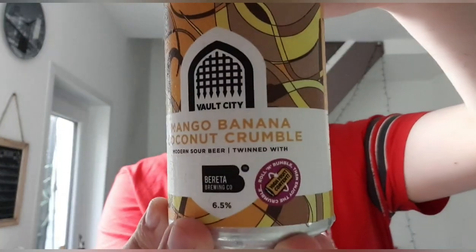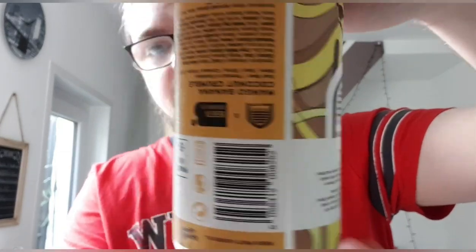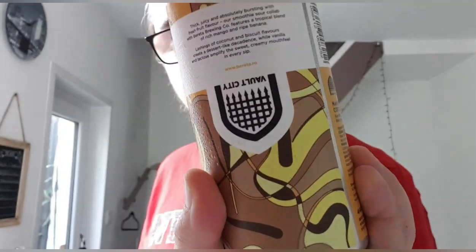This is one that's a shake to wake, as they all are. I've been looking forward to this one actually. It's been in my fridge and I just forgot about it, but now I've seen it and kind of wanted it — it's an interesting one. All the guff is upside down, so you've got standard can and all of that is upside down. So that's all now the right way up.